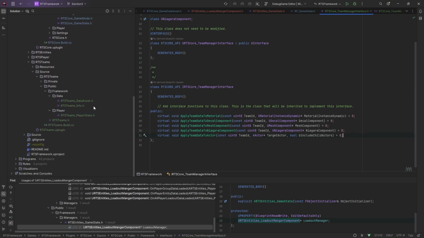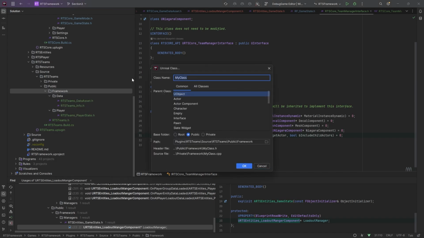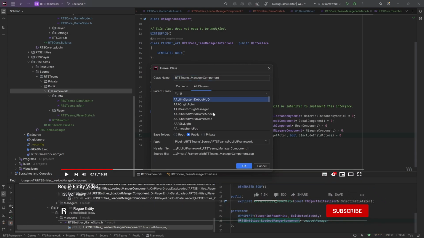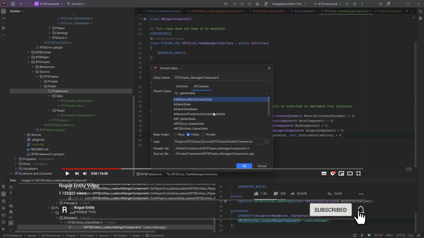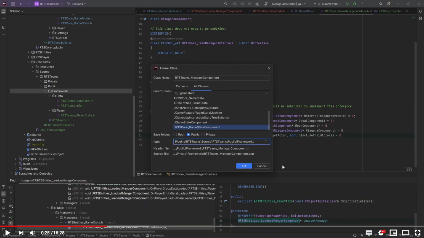So now let's go back to Teams and under Framework, add a new component here. And I'm just going to call it Teams Manager. And it's going to inherit from the core game state component. And we'll put it in Framework component.